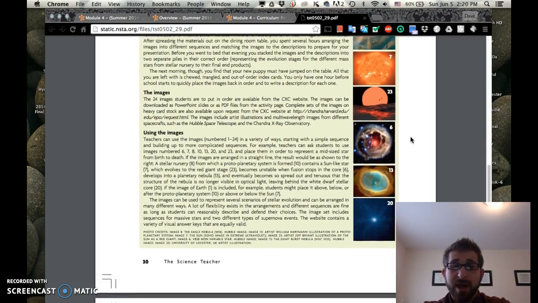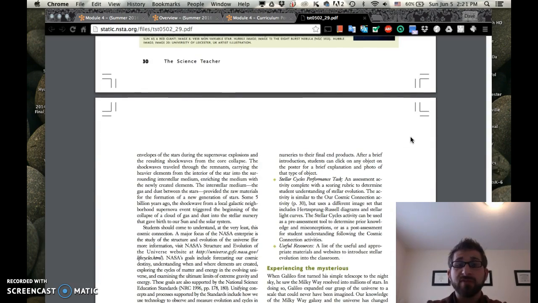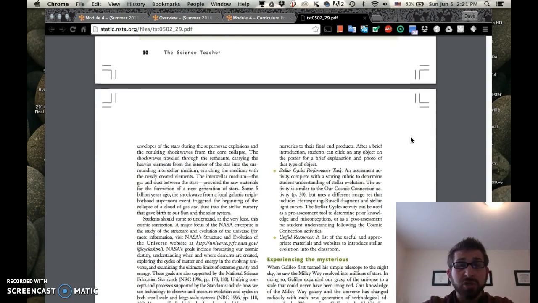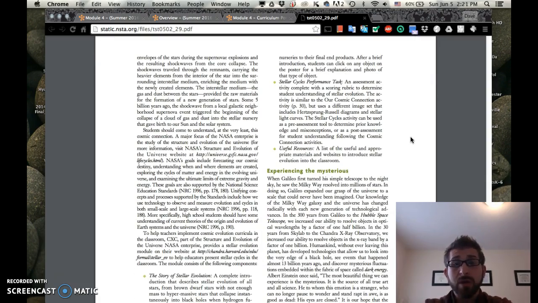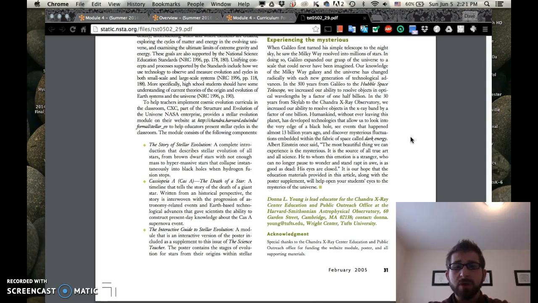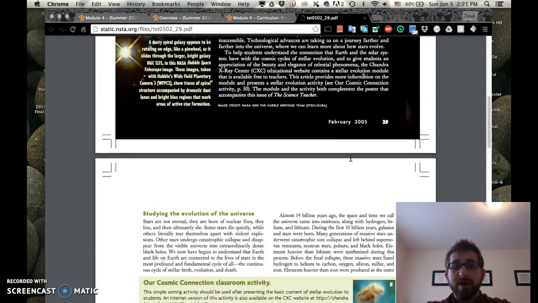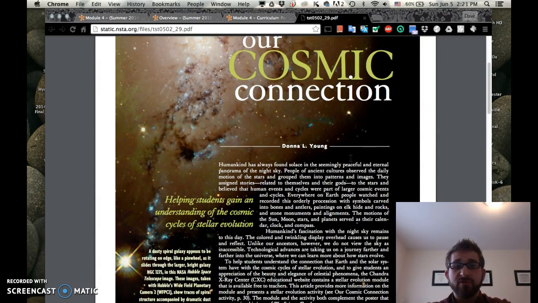I really like this activity because I think it's neat to show students that this is not just something that's in a textbook, that you can actually go out and look into the universe and see these things for real.